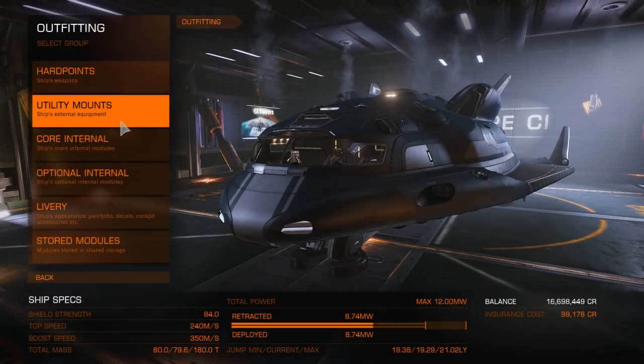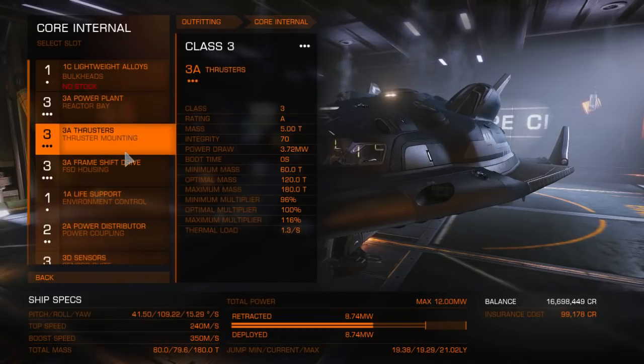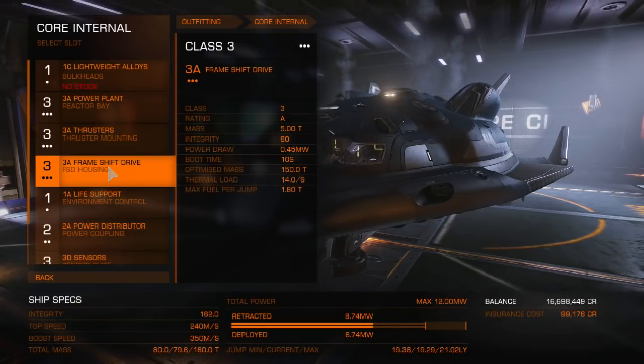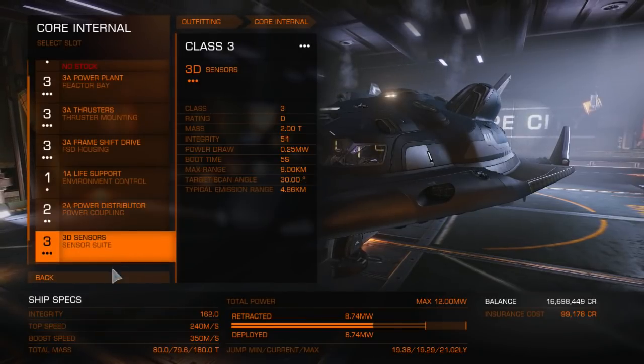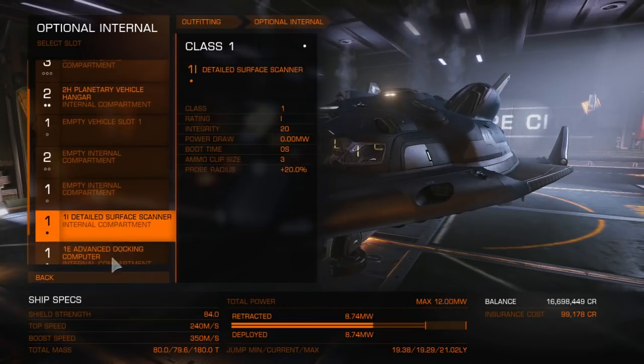Alright, the other thing, there's a few core internals that you really want to pay attention to. Your thrusters, in case you get on a planet that has a lot of gravity, this will help you get outside the mass lock easier. Frame shift drive, of course, for jumping around to the different systems to find the planet you need. And then a decent enough power distributor in order to boost away from those planets. And that is pretty much it. And I did say detailed surface scanner here, right? Yeah. Okay.